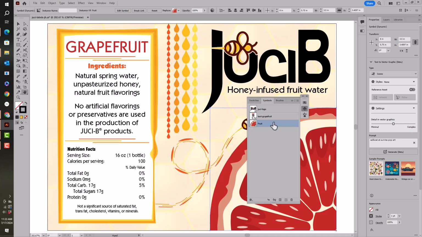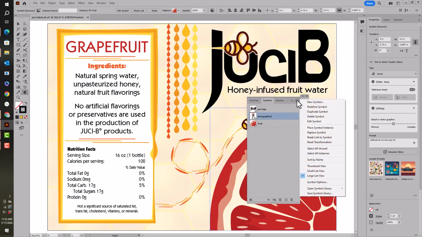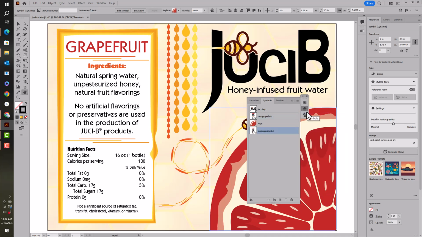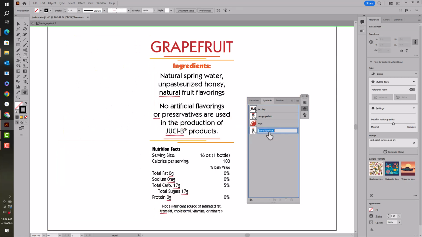Open your Symbols panel and select the text grapefruit symbol. Open the panel options and choose Duplicate Symbol. Double-click the symbol name to highlight it and type text lemon as the new symbol name and press Enter to finalize the change.